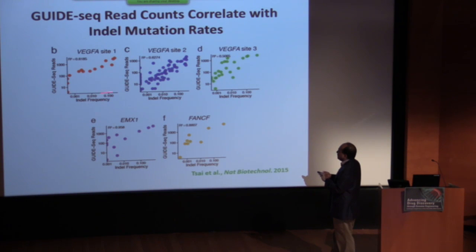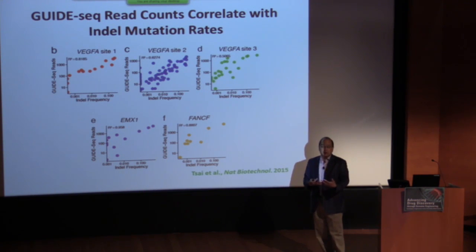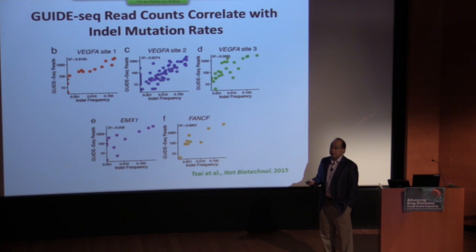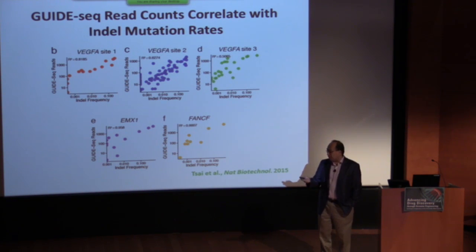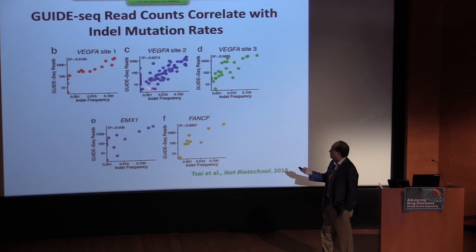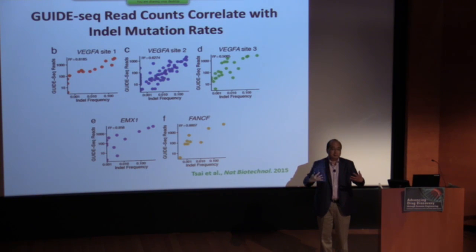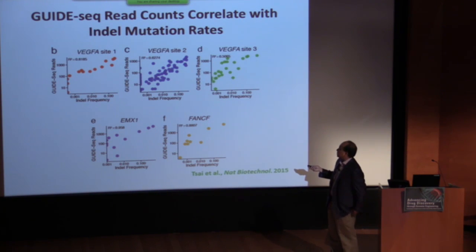We think that these sites bunched up here probably represent bona fide off-targets because we're capturing sequences at them. But we can't tell whether we're actually introducing mutations in the nuclease-only experiment because, again, we bump up against the error rate of the sequencing. So the upshot is that we think guide-seq is able to detect sites that are broken that would yield an indel frequency of 0.1%, but probably even lower than that, and it's just hard to tell by sequencing that these are actual sites. Remember that with guide-seq, we don't fall into that problem of the error rate because we're not looking for an indel. We're actually looking for the captured sequence. So we don't have the same problem that you do when you're just looking for indel mutations.